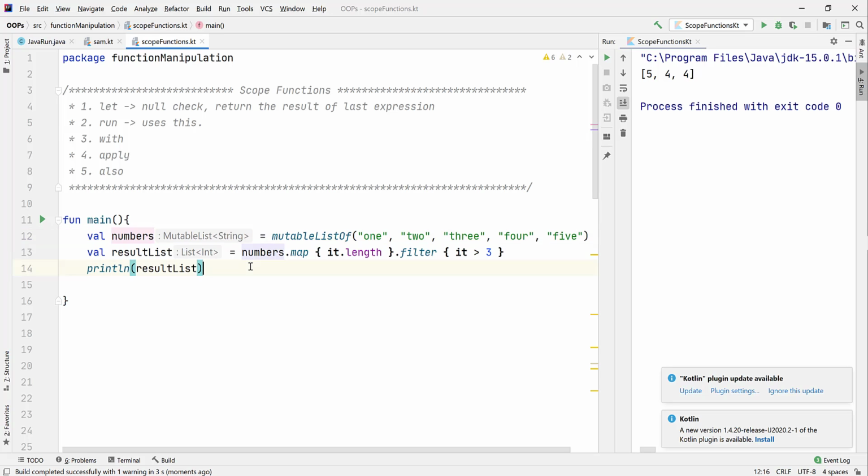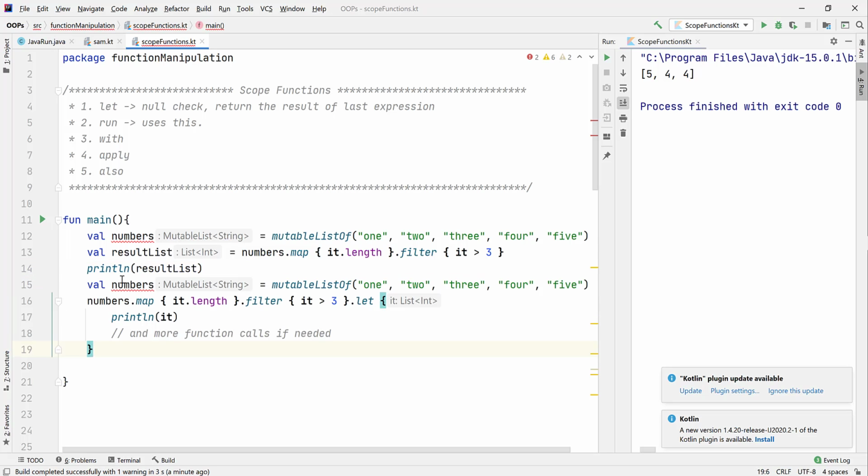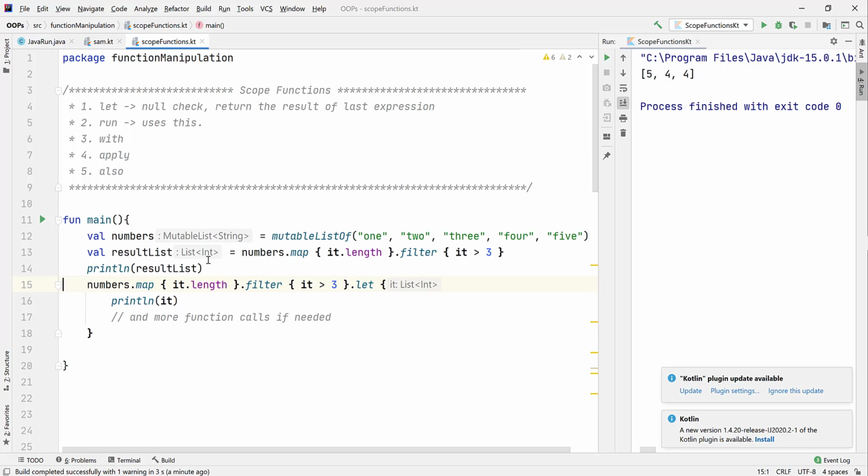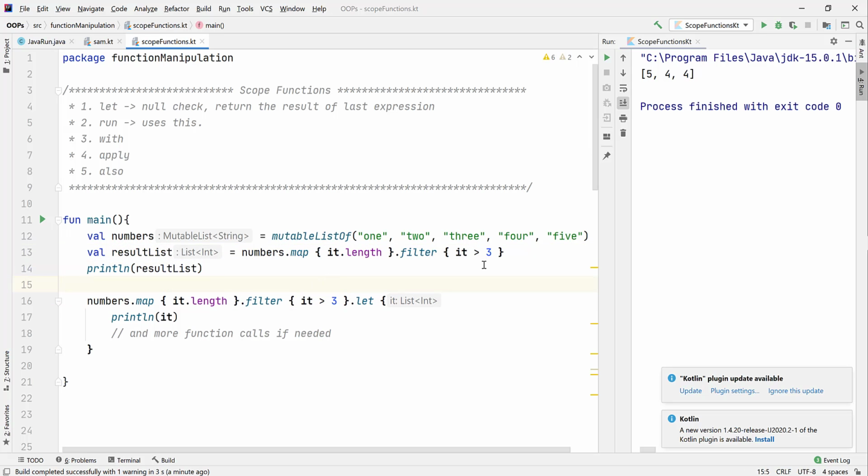The same thing, I want to change this to here. Now I have the numbers, same thing. Now I don't need that number here. I don't remove that. The result or the print the result, we store all of these results, or the length of the results. Now here I am doing the same thing, numbers.map, and this map will map it the length. It will map the length, and it will filter if the length of that is greater than 3. Do something.